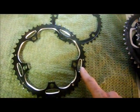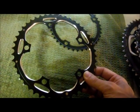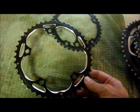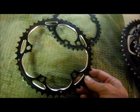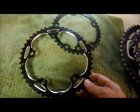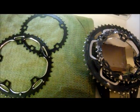Also, since this is a 46 tooth, I might be able to get away with shifting a 32 cog on the rear. If I add a link or so to the chain, I may have enough chain wrap to do it. We'll see. Anyhow, part of the fun of owning a bike is upgrading and experimenting.